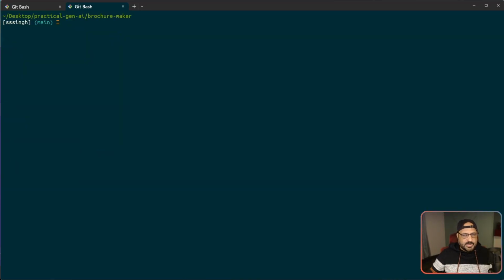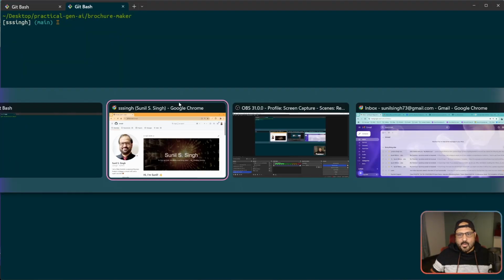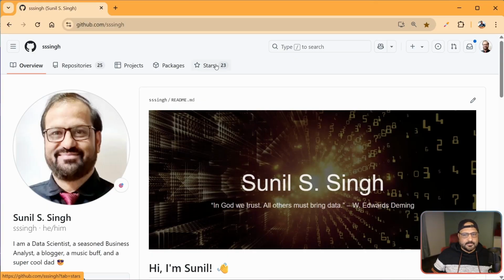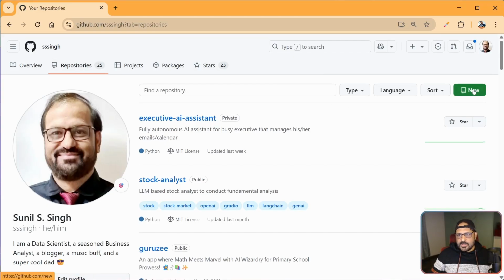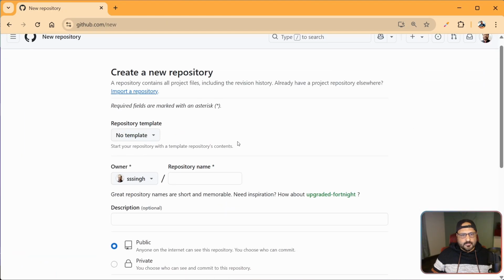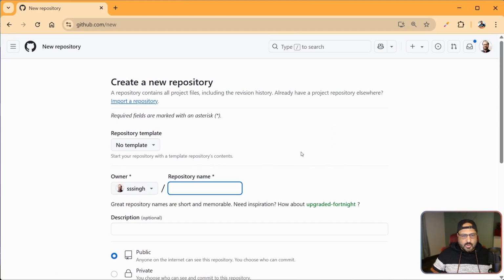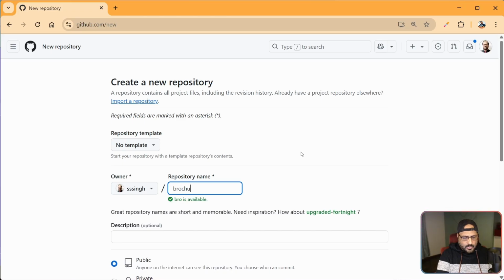Let's quickly push it to GitHub. I'm going to create a new repo. Let's call it brochure maker.